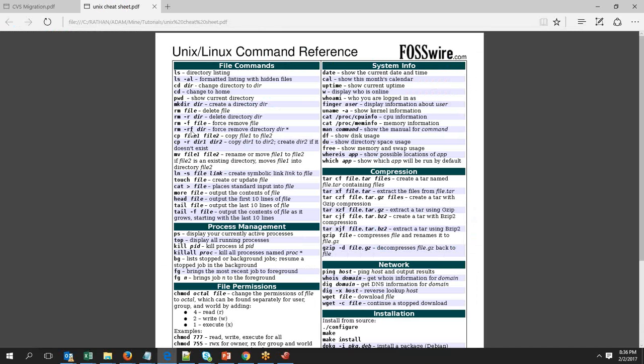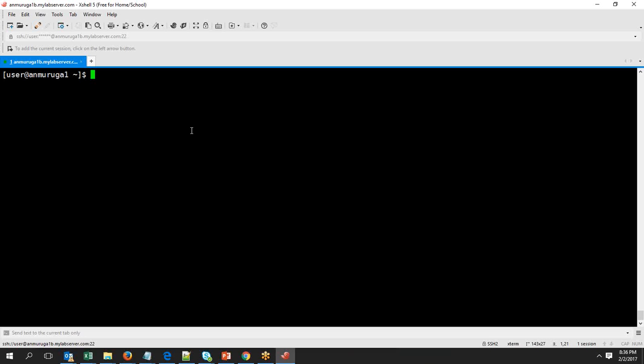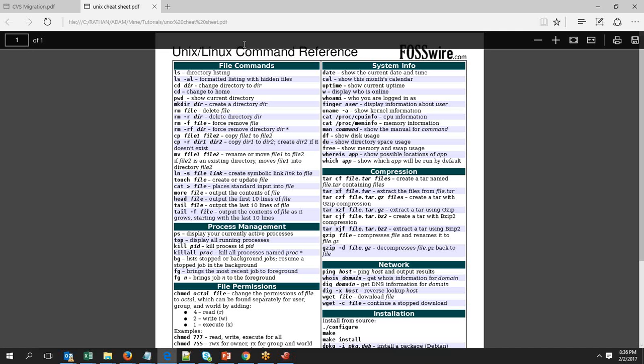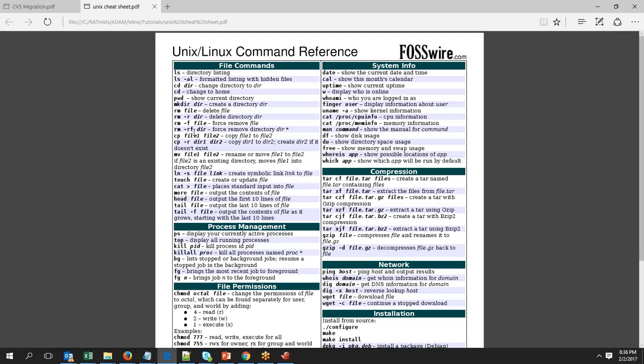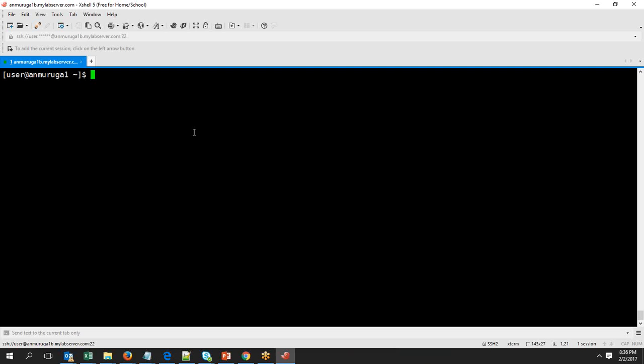Pretty much this should be good enough for you to get started. So go to this sheet. There are a couple of other commands and you can play around with that. But what you need majorly is these commands only. This is not for any administration, but for your basic day-to-day activity. Getting it? Any questions or doubts so far?